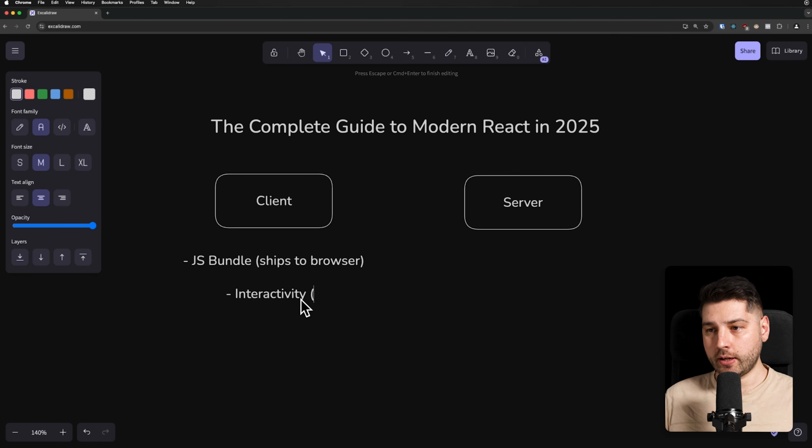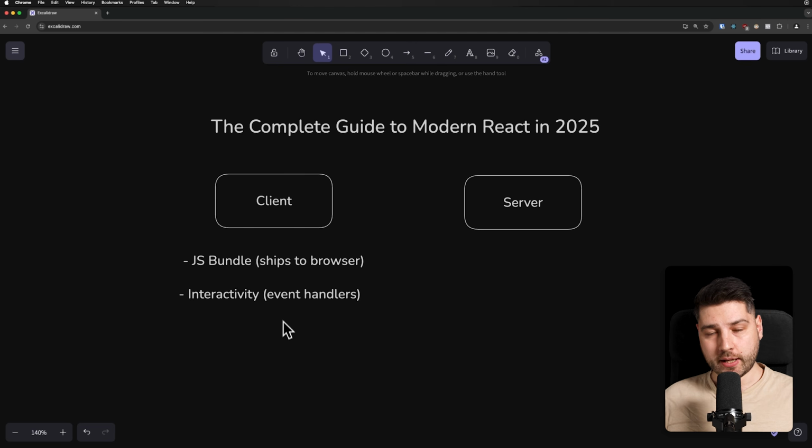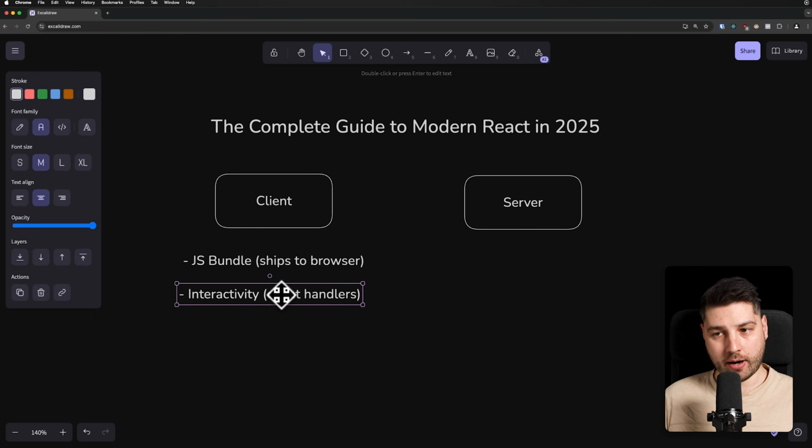and so they are on the client, right? So I can put in here, event handlers, right? This is all possible because we have JavaScript, and only with JavaScript can we respond to events and then handle user interactions. And this handles completely on the client.